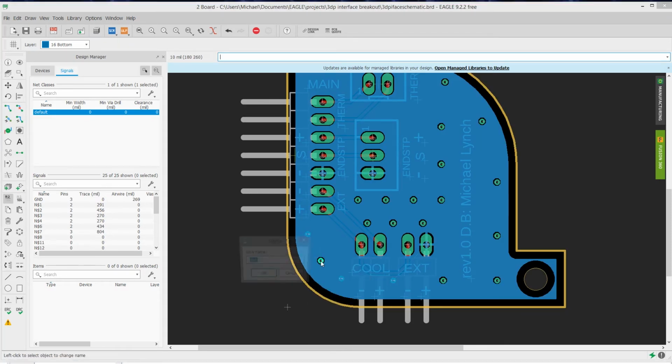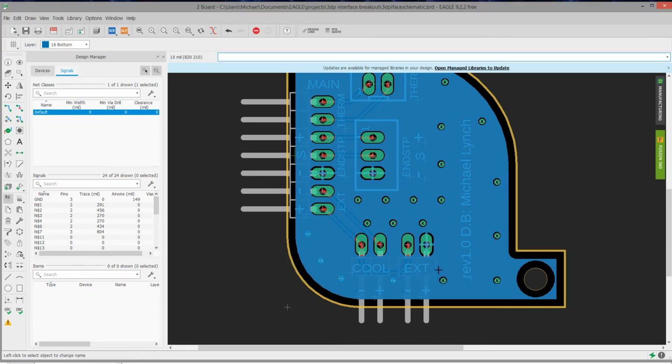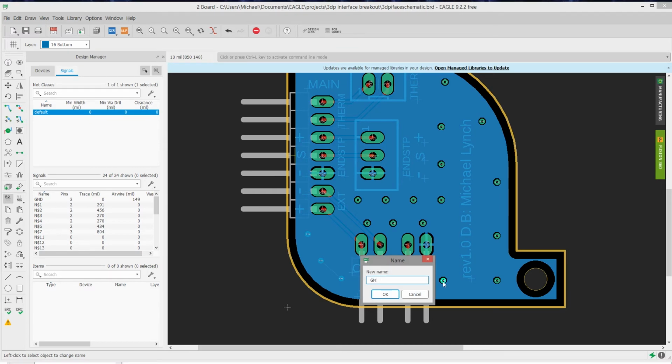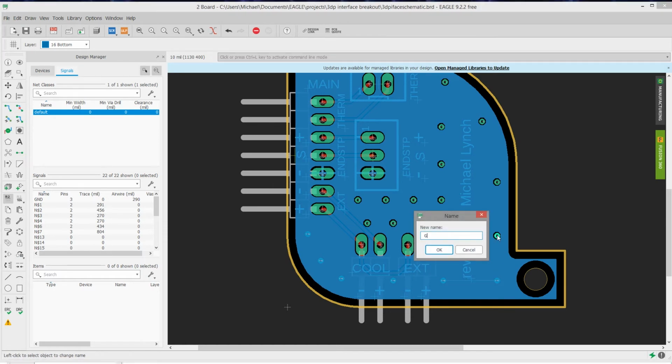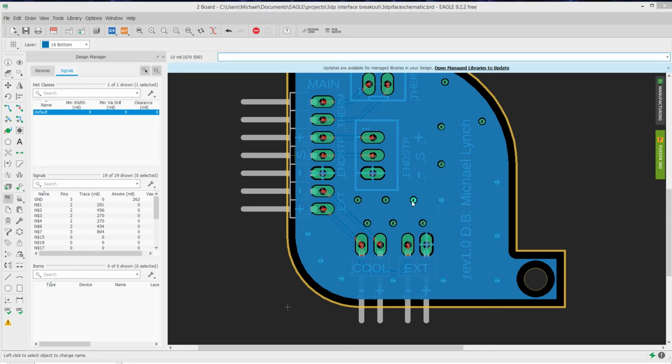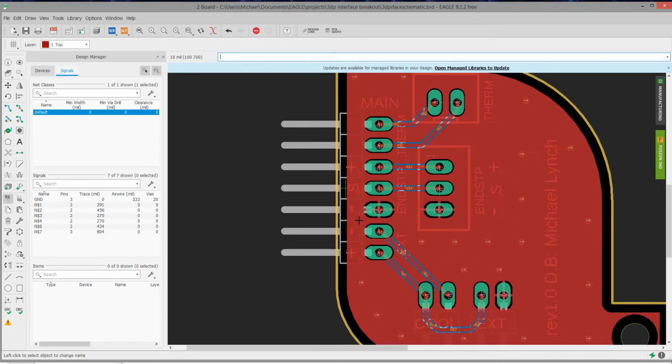I know there's a quicker way to do this because I've done this before. Should be a way to select multiple, but for now I'm completely at a loss trying to figure that out. But yeah, we just want to connect these bad boys all to ground. Just gonna fast forward this real quick. Okay, wasn't too bad.